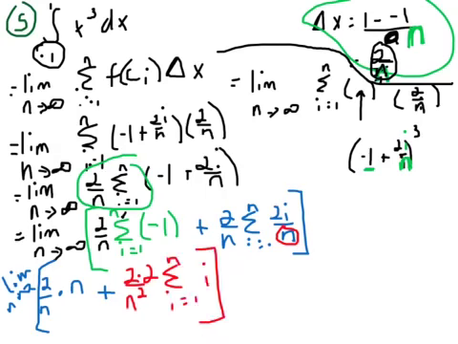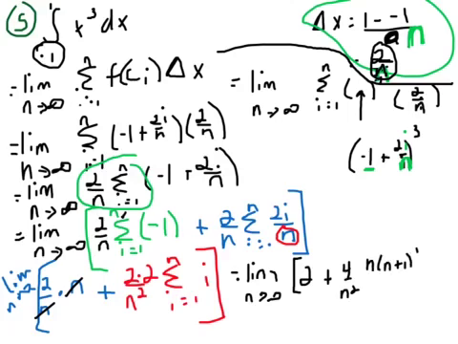Okay, now this is where I have to go back to, I think it's page 260, and get that formula. I think it's n times n plus 1 over 2. I'm going to check real quick. And it is, okay? It is n times n plus 1 over 2. So now I've got the limit, n approaches infinity of, now this 2, let me go ahead and simplify. This is just going to be 2 over here. I'll go ahead and get rid of those n's on that first term. Then I've got 4 over n squared, and then the sum of i equals 1 to n of i is n times n plus 1 over 2.